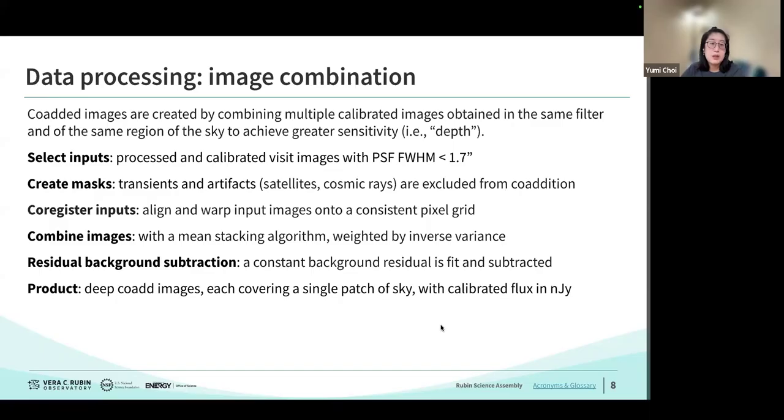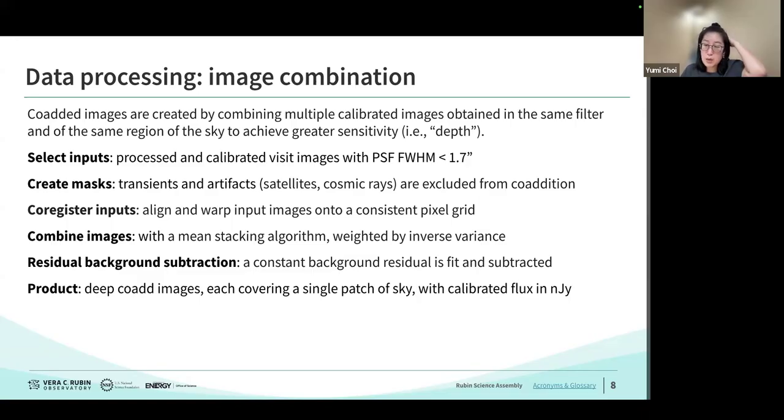All right, so data processing. The Simonyi telescope takes a bunch of images at the same positions of the sky, and we need to combine all those individual visit images into one coadd to get deeper depth, right? To make those deep coadds, we first select what kind of visit images to take as an input.